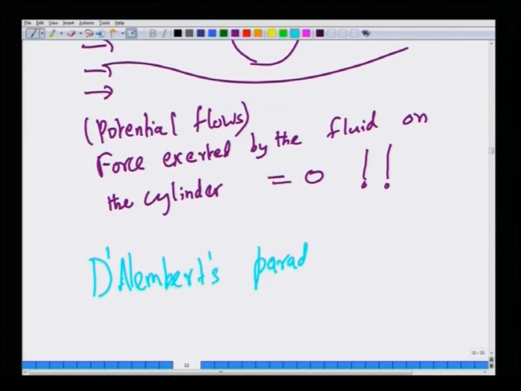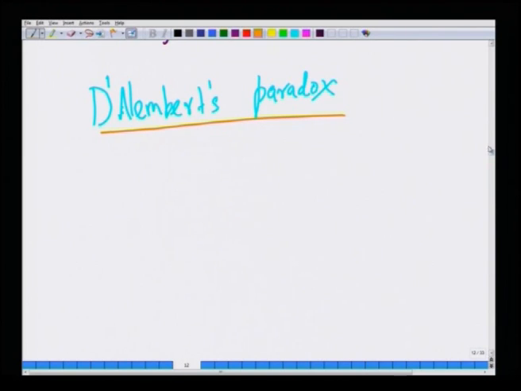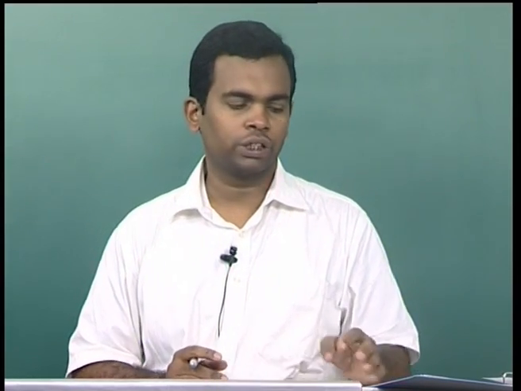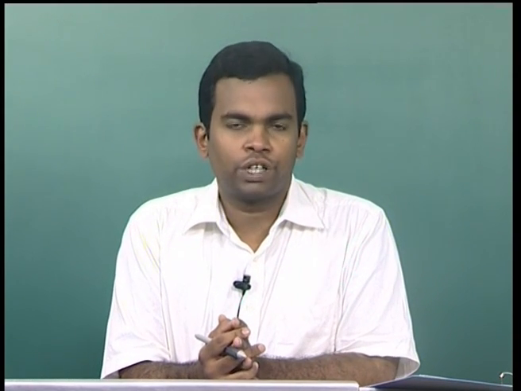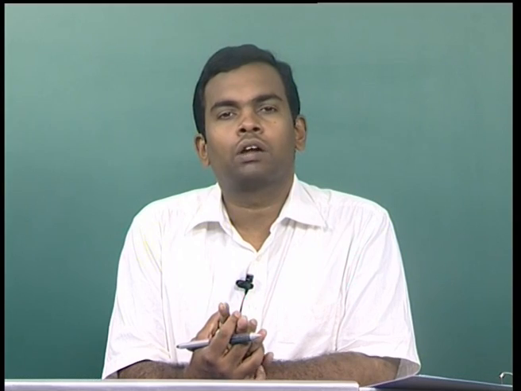that the potential flow solutions give rise to zero force on solid objects such as a long cylinder. When you find the pressure profile and integrate the pressure, you find that the force due to pressure is identically 0. So, this leads to a contradiction or a paradox, because experimentally these objects do experience a finite drag force when they move in a fluid. So, there is a resistance force exerted by the fluid on the solid objects, but it comes out to be 0 identically in the potential flow approximation.